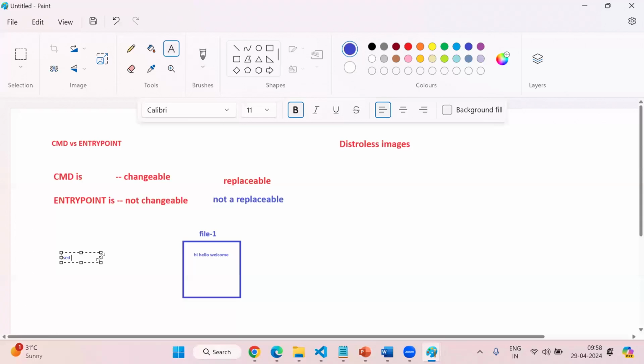In file one, if I give hi, some hello, or whatever, okay, hello, file one. If you give it this way, your sed command replaces hi with hello. It's just a single statement. By using the sed command, we can change, insert, or delete anything in the file.